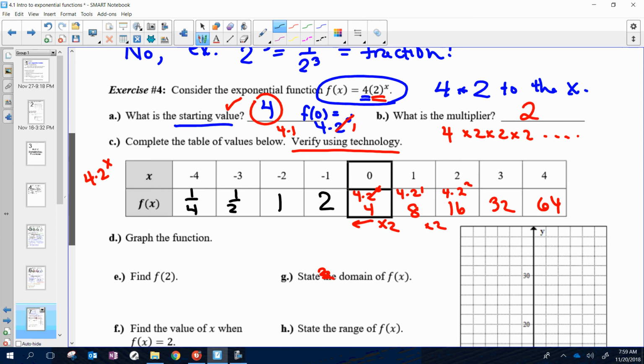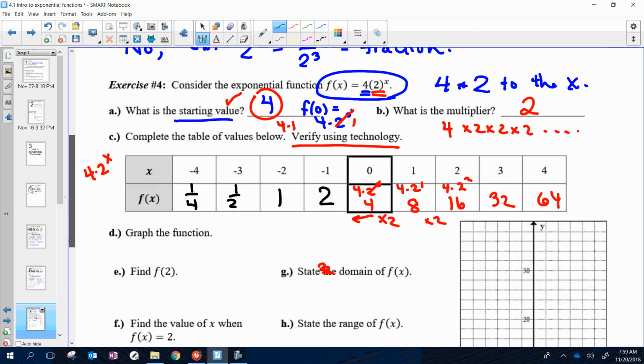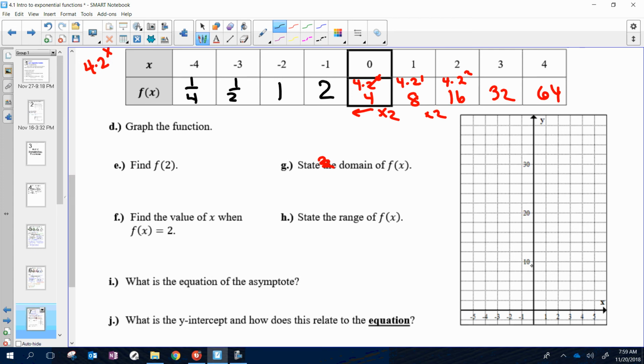Graph the function. So if you're going to graph this, you would start at 0, 4. The scale is going by 2s, 4, 6, 8, 10. So here's 0, 4. And then I would go to 1, 8, 2, 16, 3, 32, and 4 would be off the table. And then backwards, negative 1 is 2, and negative 2 is 1.